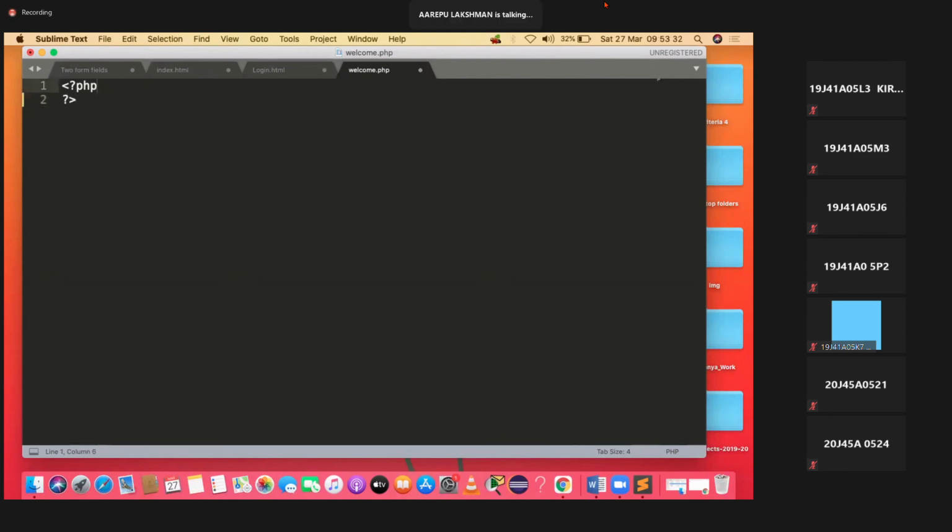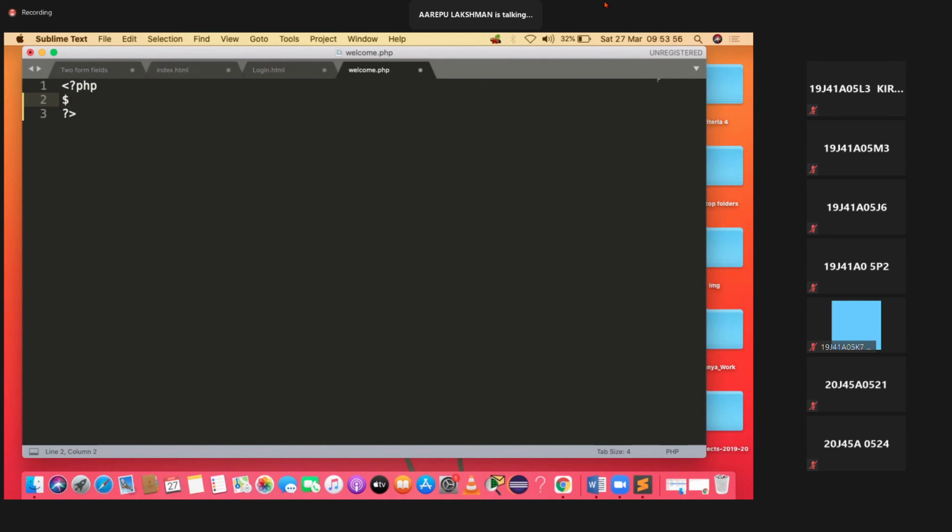Can someone tell me how to read the form values? Please look into your notebooks and tell me. How to read a form value? We have already discussed this in class. Take two variables because we are reading two values.